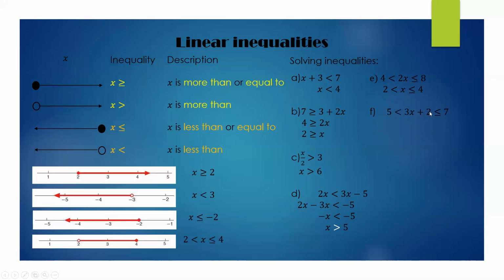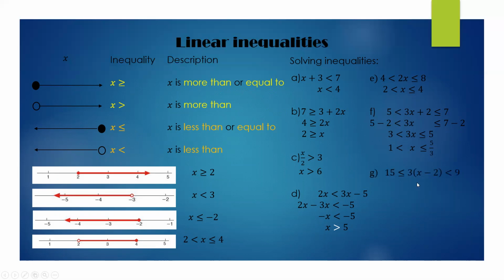F. Okay, firstly we get rid of +2. When you get rid of +2, we -2. Remember, when you minus here, you also have to minus the one in front. So that we have 3 and 5 now. Then we want to get rid of the 3 here. You divide by 3. So that's why I get 1 and 5/3 will be your final answer.